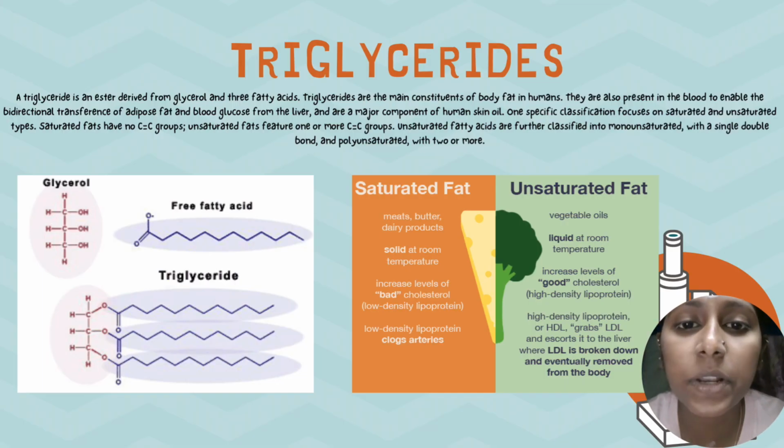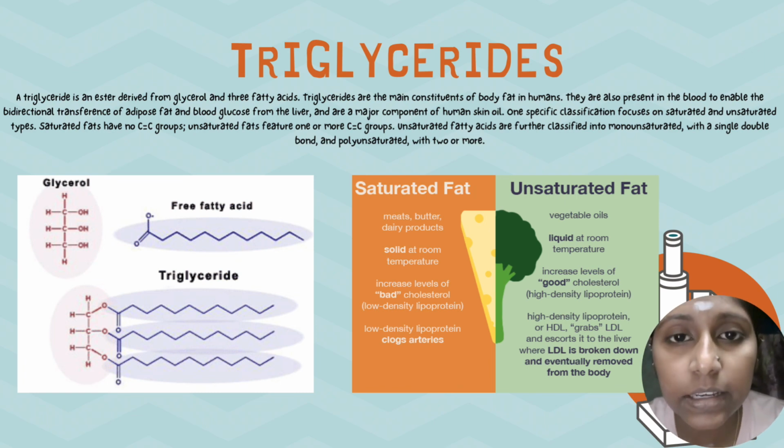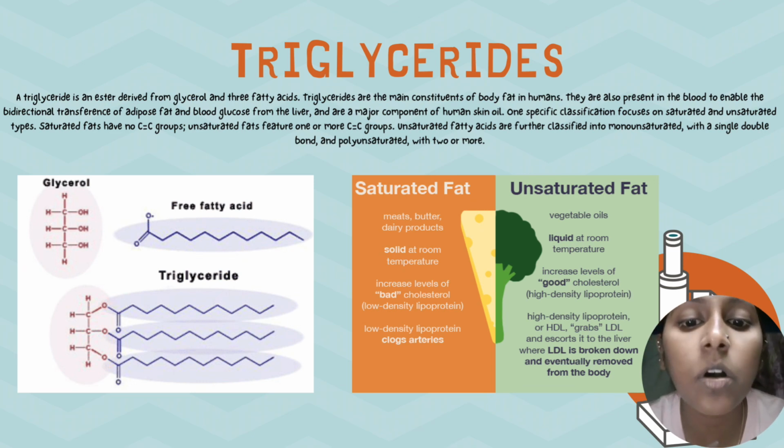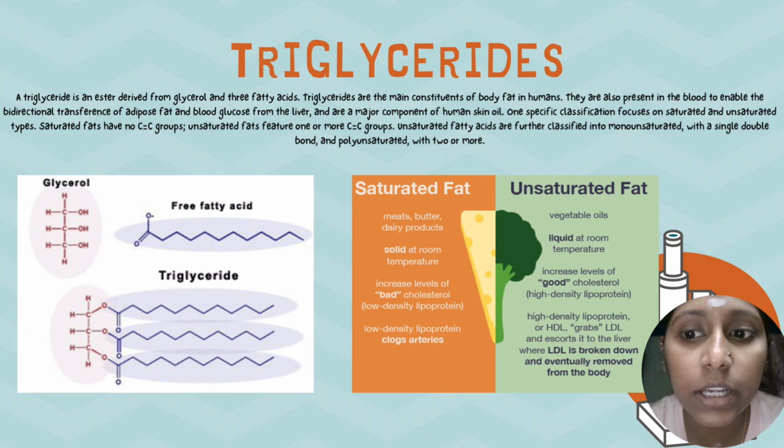So I'll be explaining the first type of lipid, which is triglyceride or triglycerol. Triglyceride is a type of ester of a combination of three fatty acids with glycerol. Triglycerides are actually categorized as saturated, unsaturated, or a combination of saturated and unsaturated. The mixture of saturated and unsaturated will usually refer to fats and also oils.